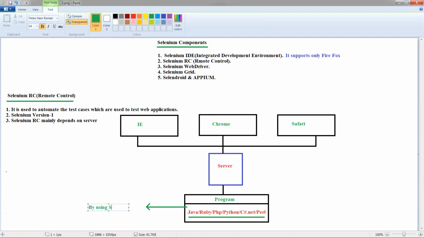By using the Selenium RC API, we can write test scripts, or we can automate test cases.